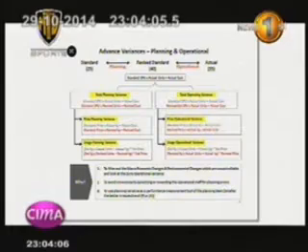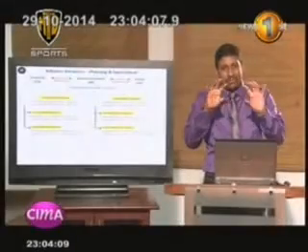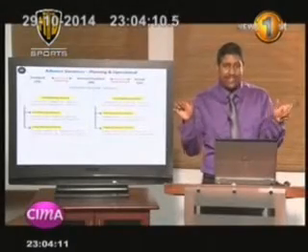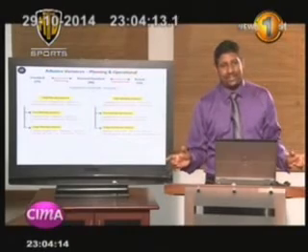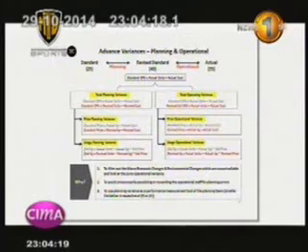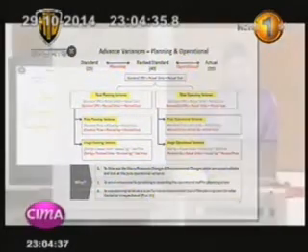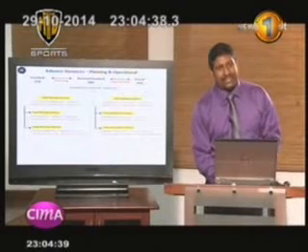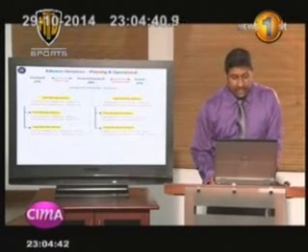Now some students tend to think that the total variance has to be broken into price variance and usage variance, then from there cascaded down to planning and operational, which is wrong. Why? When your price is revised, it is impacting your price planning variance, price operational variance, as well as the operational usage variance. And if you look at the formula, in the operational usage variance, instead of using standard price, you have to use the revised price, which means your price revision impacts your operational usage variance as well.